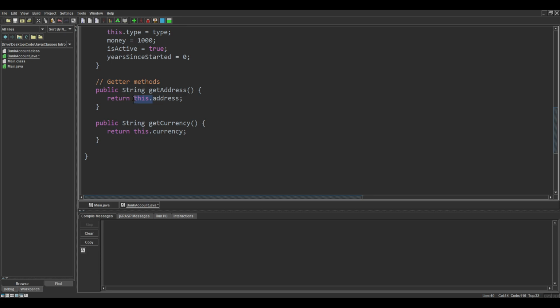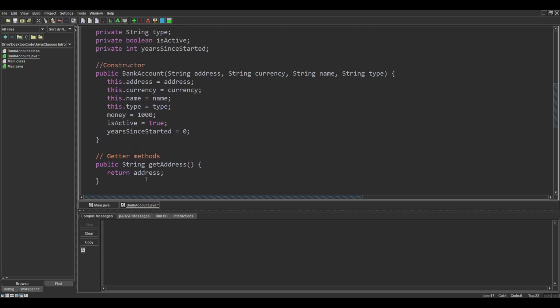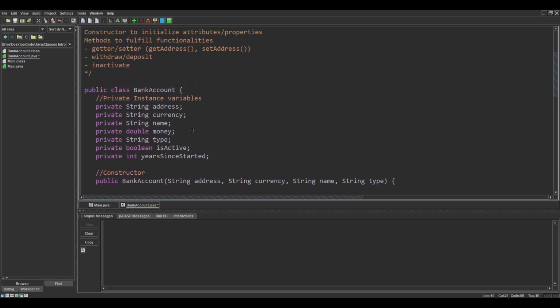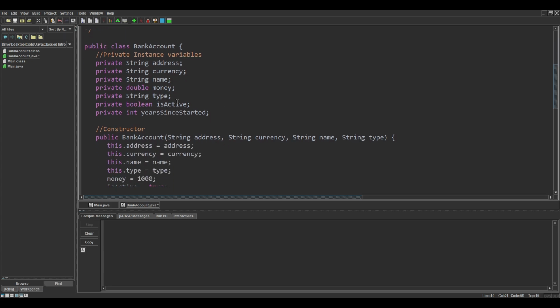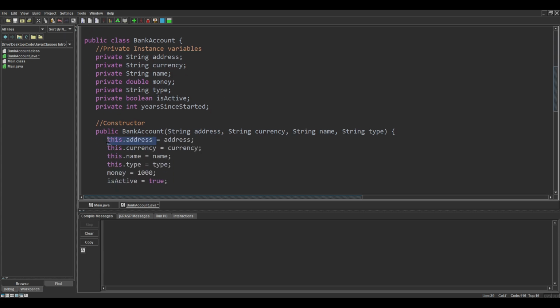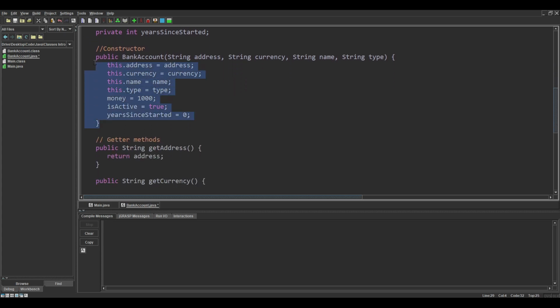It would work without it too. Right, so I'm just not going to use this because it's more typing. But this address is actually referring to the main address instance variable, because this one is no longer defined anymore. It's only within the scope of these parentheses.